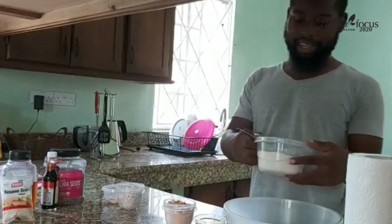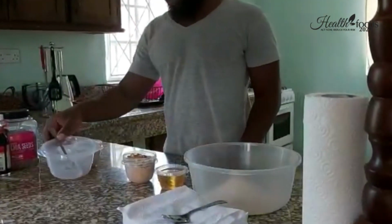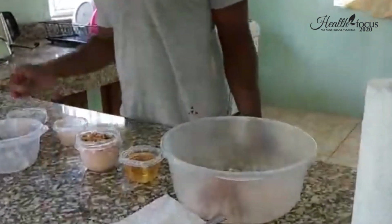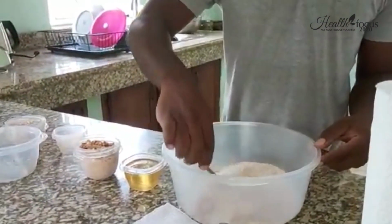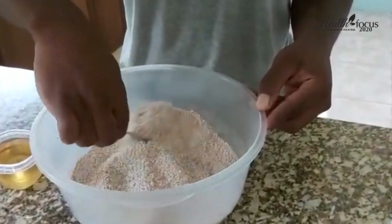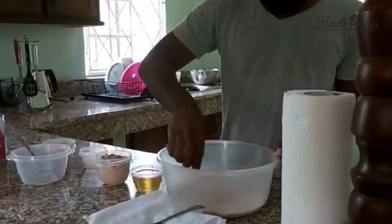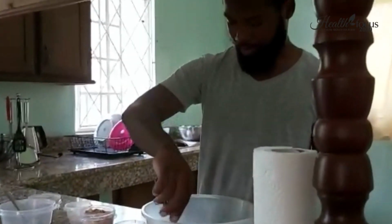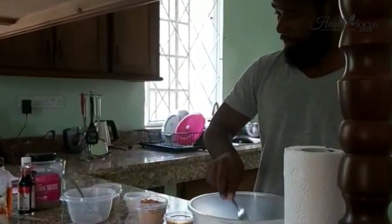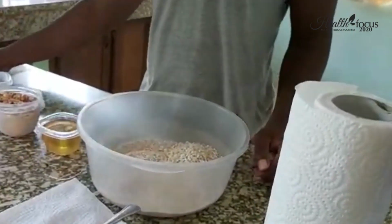We're going to be pouring the blended oats. Then we're going to add our spices, then we're going to mix it up. Then we're going to add our oats. Let's mix it up once again.